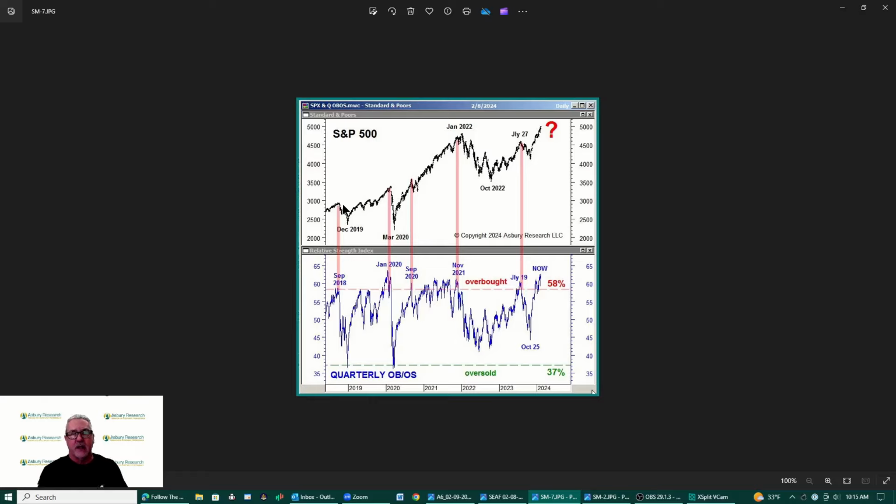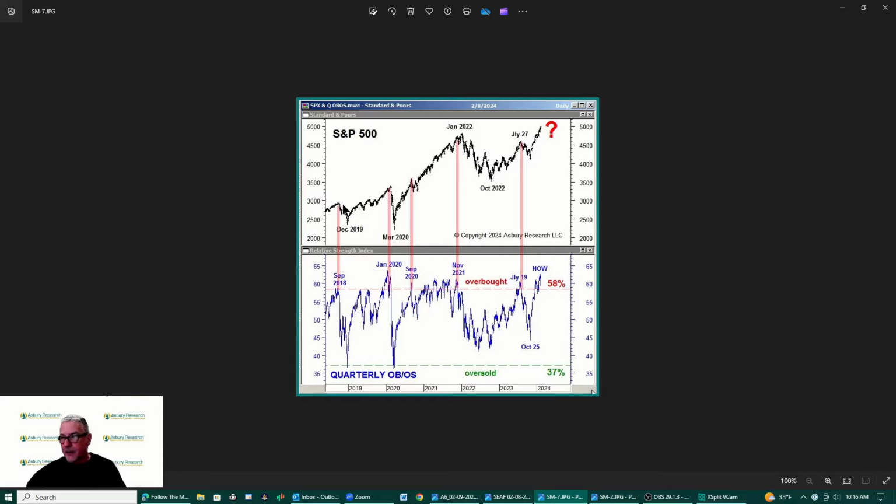It does not mean to sell the market right now. It means to be aware that within the spectrum of overbought, oversold, this is the type of period where you want to really understand that you're historically overextended. And now is when you're looking at indicators like the Asbury 6, and more importantly, the CPM, to tell you when it's time to take some of your equity exposure off the table so you can protect yourself for the inevitable correction, whatever it may be, and ideally buy back into the market after the correction, and reestablish those longs at a much better price.